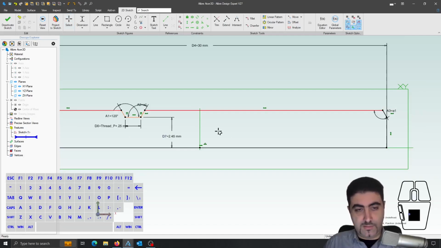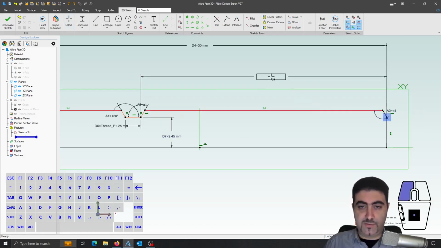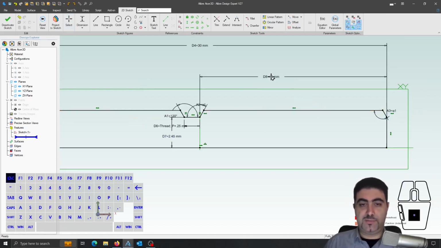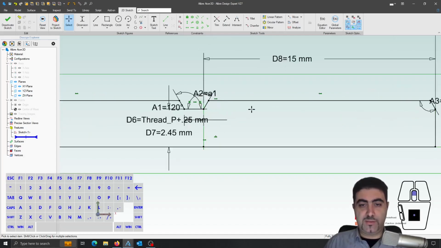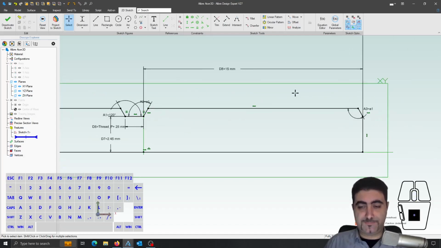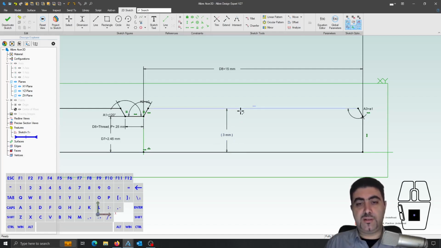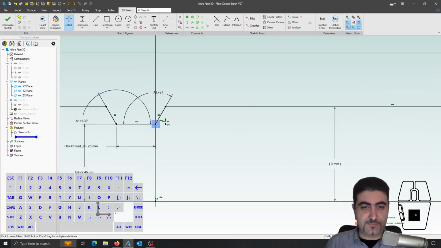And I am going to have a thread length of 15 millimeters. This is fully defined now, but if we get a reference dimension going, this will also have a diameter of 6 millimeters, right?